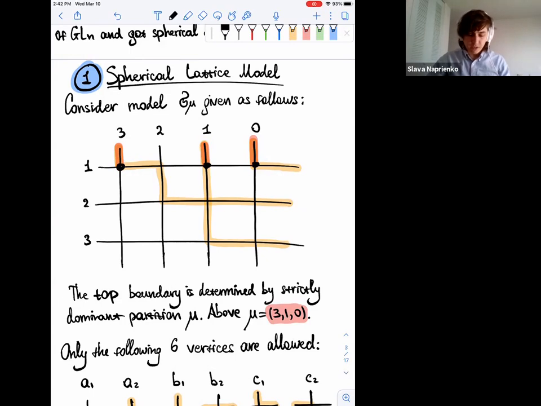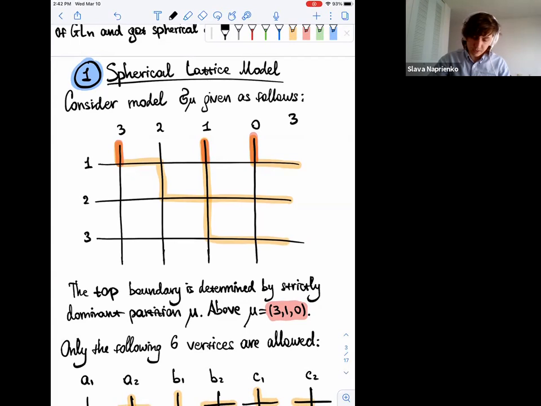So let me describe it slightly differently. Notice that here I can write the Gelfand-Tsetlin pattern, which is 3, 1, 0, 2, 1, 1. This is the corresponding Gelfand-Tsetlin pattern. But the way Gelfand-Tsetlin patterns work is by branching rules. If you start with a character, then you decompose it into rank minus 1 characters, and then you go like this up to the very end, up to GL1. And what is the punchline?